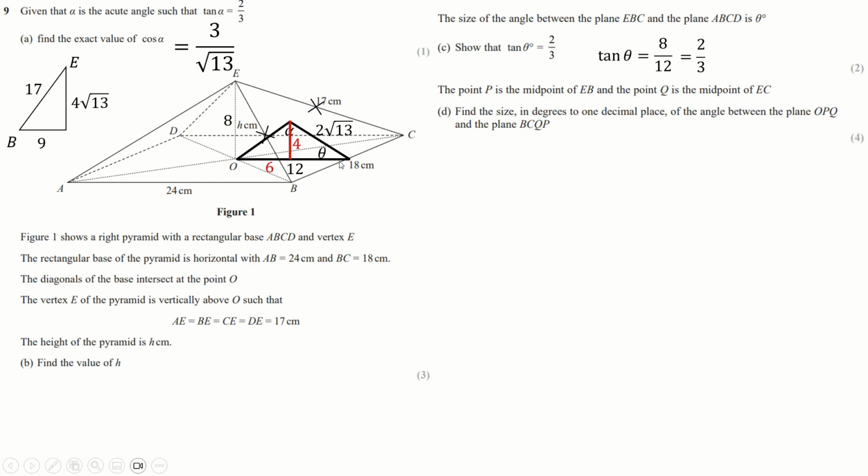Again, triangles being similar. But that's quite cool because we know tan theta is 2/3, which is the same as 4/6. So this angle here, because that's a right angle, is just theta, because tan theta is 4/6, which is the same as it was before. So this is just theta as well. So this is actually an isosceles triangle, which is quite cool. It allows you to do this question quite quickly, because alpha is 180 minus 2 lots of theta, where theta is just tan inverse of 2/3.